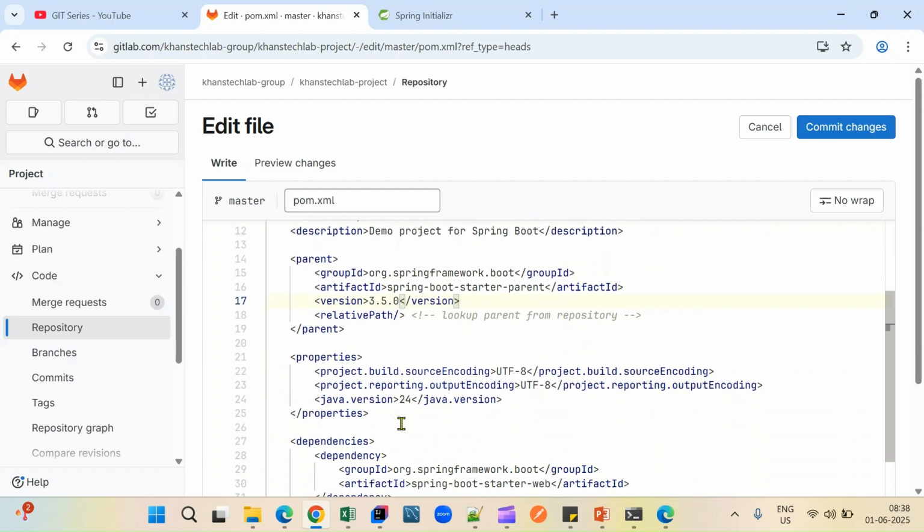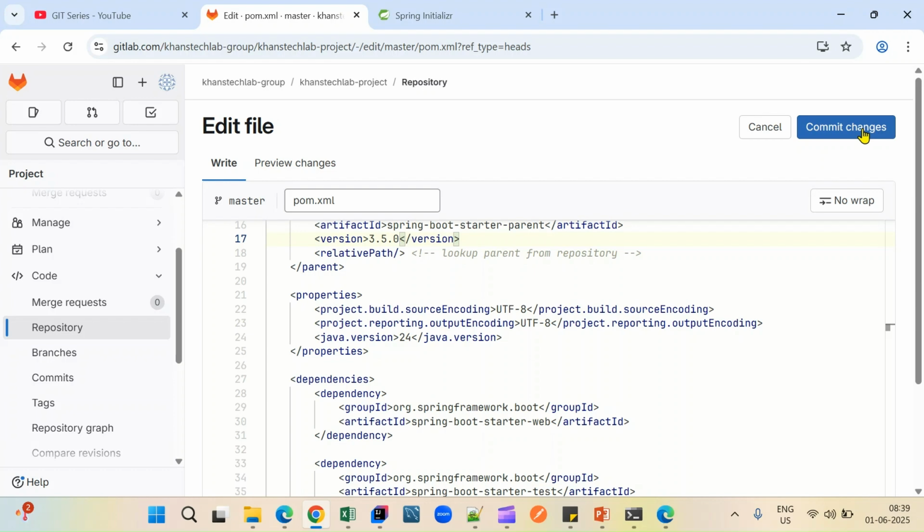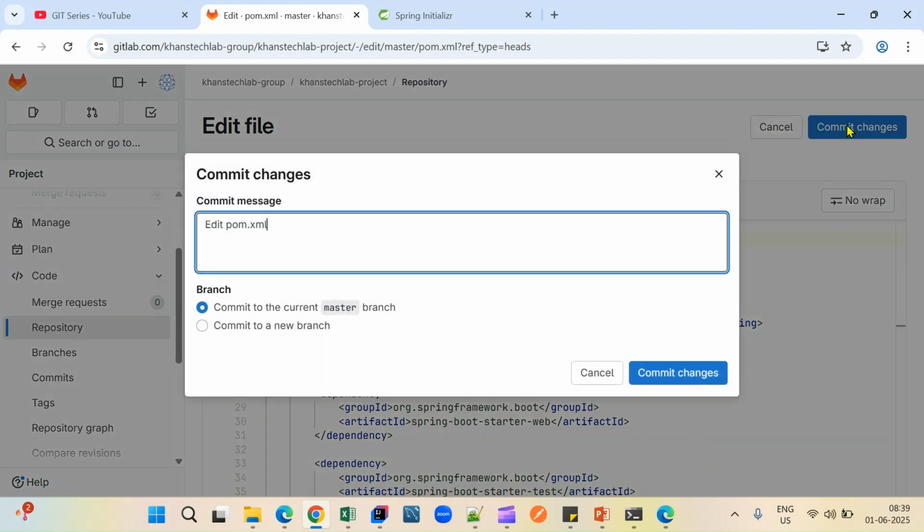Now I have to commit the changes. As you can see here, there is a button commit changes. So now we have to give a commit message. I will just give upgraded Spring to 3.5.0.